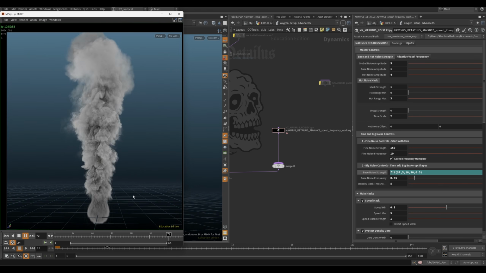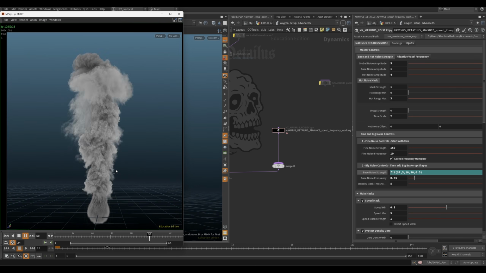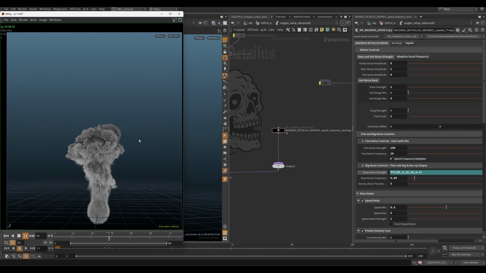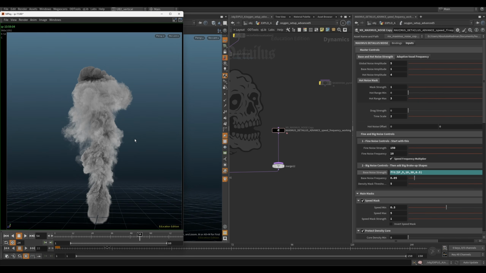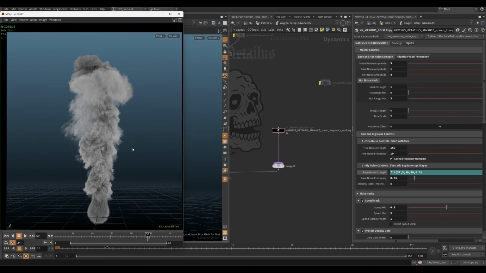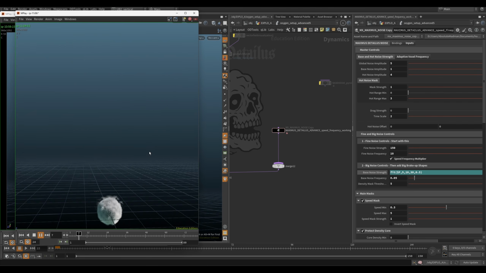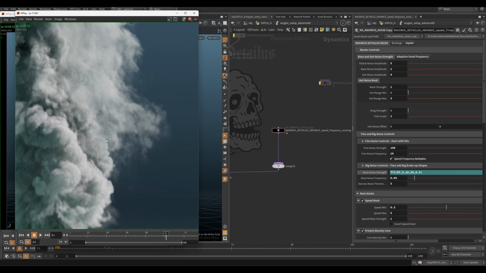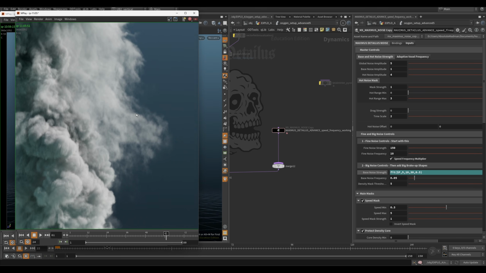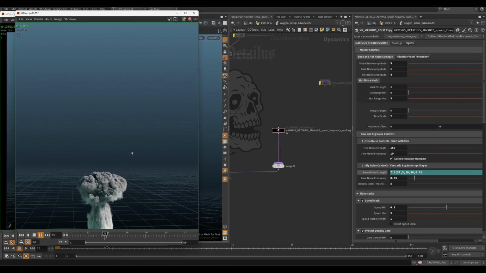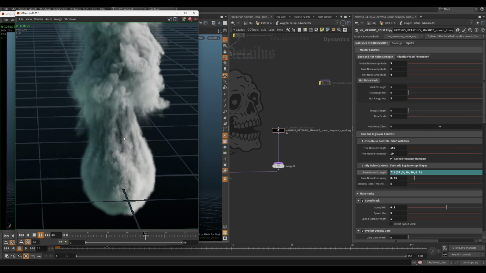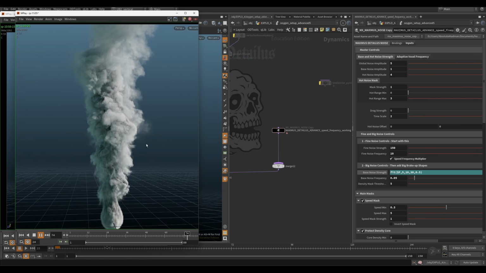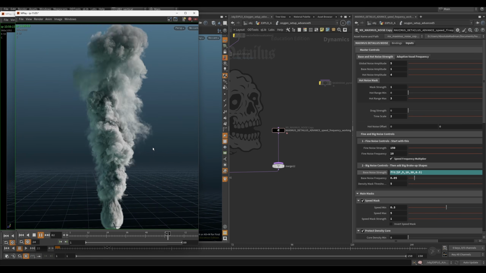So I'm going to demo Maximus on this very simple smokestack, but it is important that your tools work on the most simple of examples, and then also go to more complicated big smokestacks and tornadoes and explosions. If you can get it to work here, then you're pretty well on your way. You can see how we're getting these nice wispy shapes in smoke where the smoke is low in density and speed and also low in temperature. So it just gives you very nice breakups from the beginning. Now I'm pushing it a bit, making it much more dense than it should be, but you can see from here, I think it looks pretty damn good.